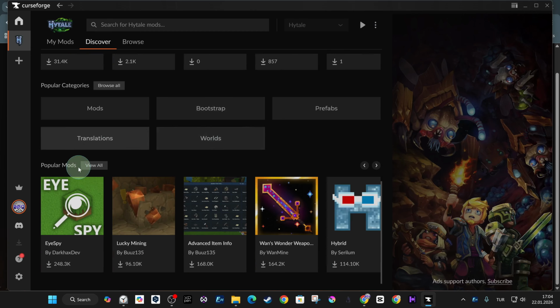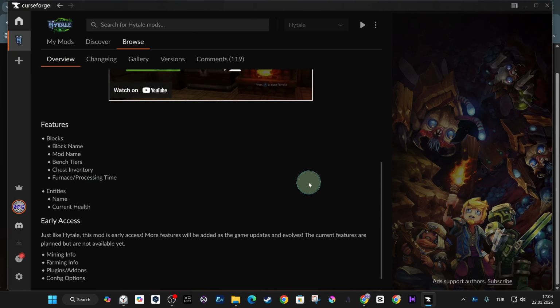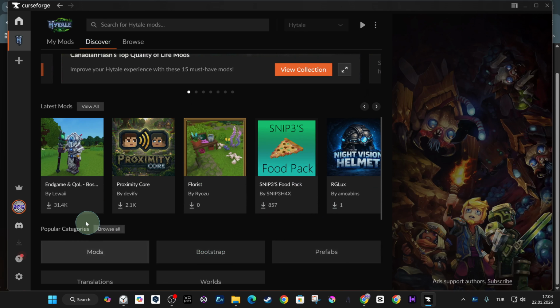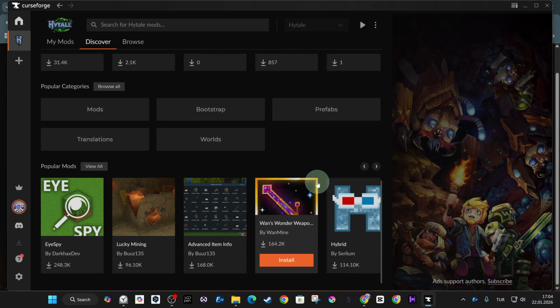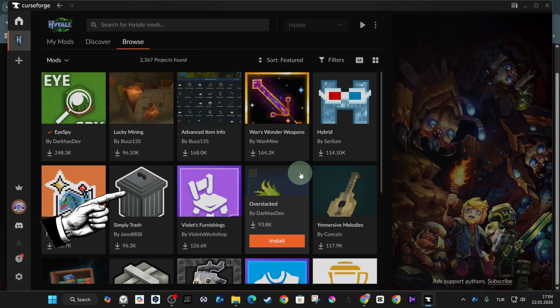While exploring the mods, we can read the Overview tabs to learn exactly what the mods do in detail. For example, we examine the highly praised I Spy mod by the community, and once we are sure of its function, we click the Install button to set it up. Then, while browsing through the mods, we also install the Simply Trash mod that catches our eye as a simple yet highly useful tool.